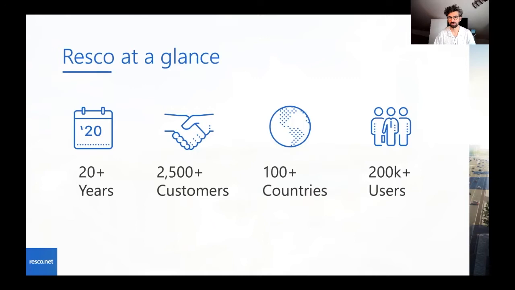We also work with organizations that use Resco in over 80 countries, even in the Sahara and sub-Saharan areas. So we can literally find Resco anywhere on this planet. Altogether, that equals roughly 200,000 users. You can think of these as individuals, women and men, each equipped with a device of their choice, running a Resco-based solution.